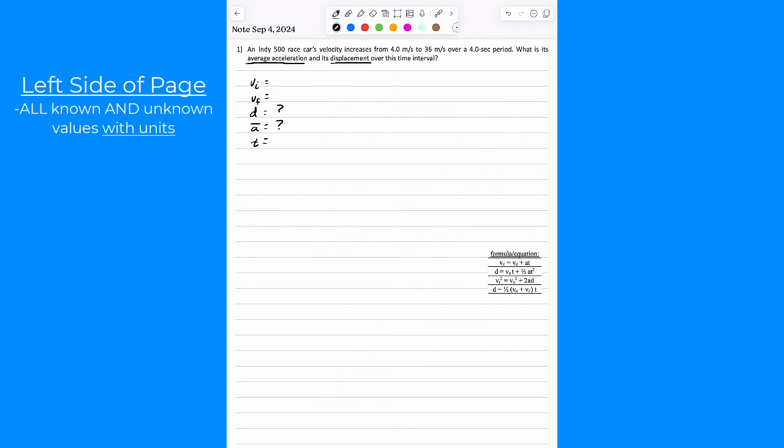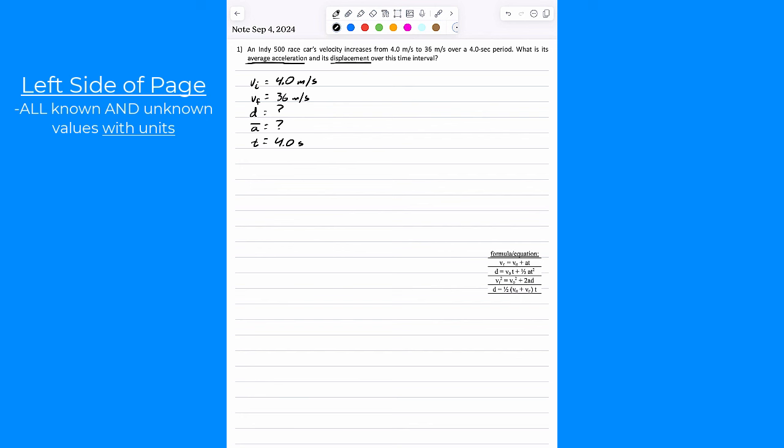That's huge. So remember, this is always going to be displacement. All right, so we are given a couple velocities. We're told that the car's velocity increases from 4.0 meters per second to 36 meters per second. That tells us it starts off at 4 and it goes to 36. So its initial velocity is going to be 4.0 meters per second. Always put units in here. You always want to put units to identify the units of the particular value. And final velocity, 36, again, meters per second. And that happens over a 4.0 second time interval. So we have all of our possible variables, either givens or unknowns, figured out.